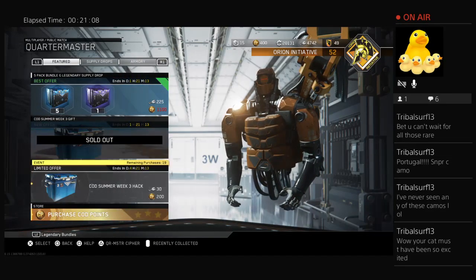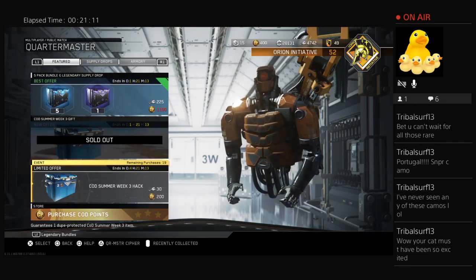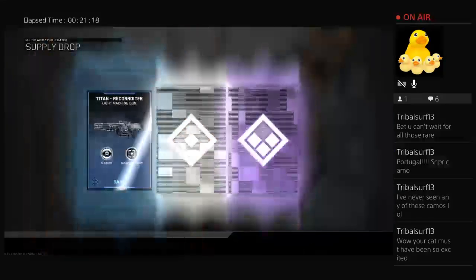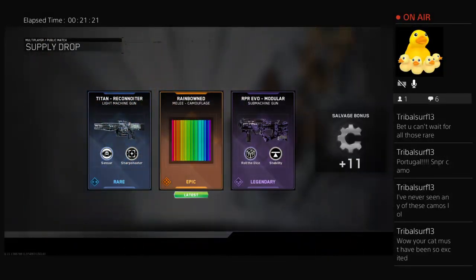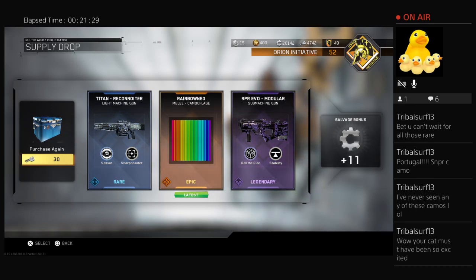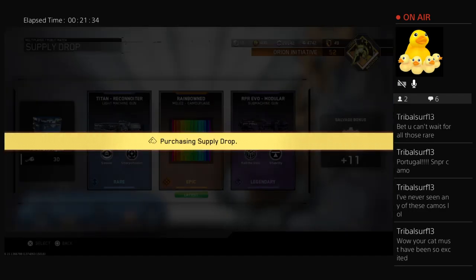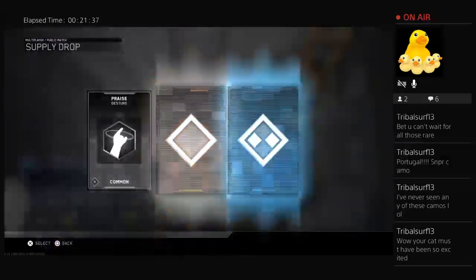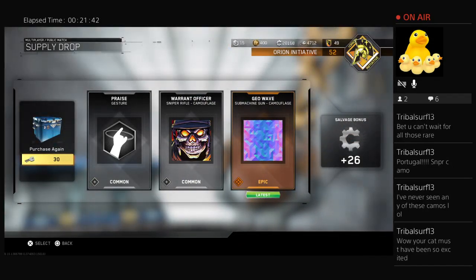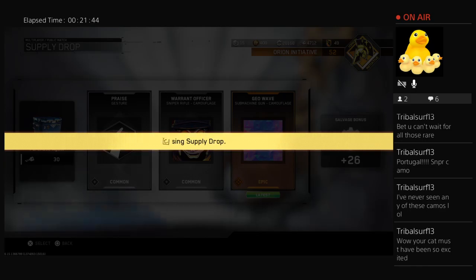Now we're going to go over here and open these 19 week 3 hacks, because they're basically the same thing as a supply drop. Let's just see what goes down here. Yes! Woo! There's also a rainbow camo, so they made that one, which is even uglier and harder to look at. Let's open up another one. Yes! Unauthorized purchase. Just kidding. You're gonna like this.